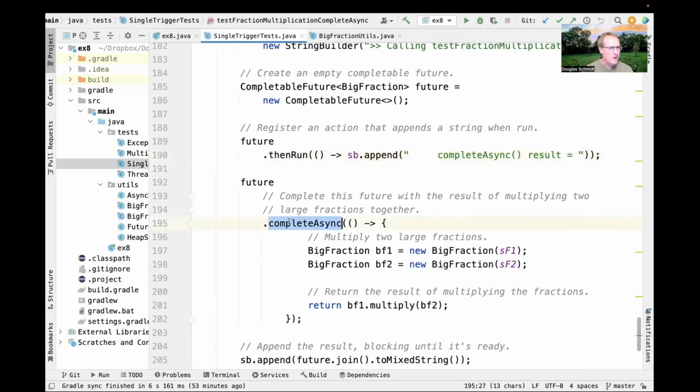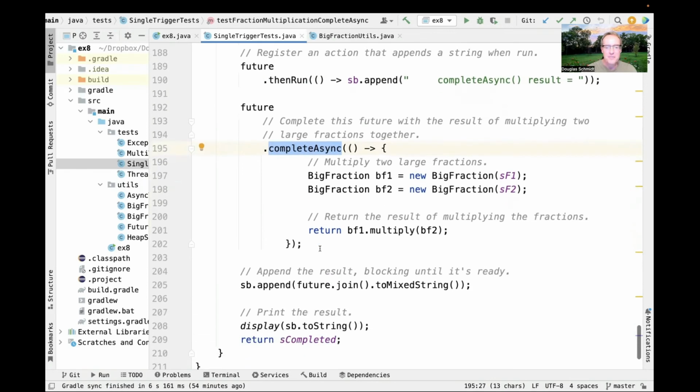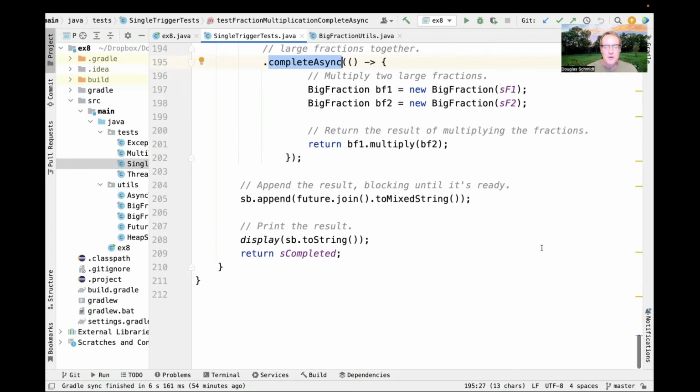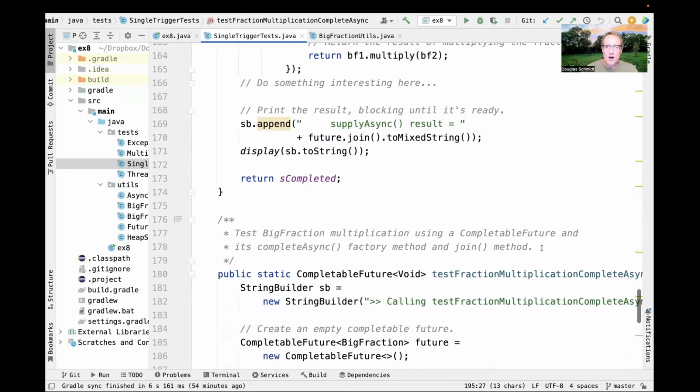And then we're going to use this very strange method called complete async. And this will go ahead and multiply two large fractions, but it'll first go ahead and run the hook method we registered, this action that we registered, before it will call the supplier lambda passed to complete async. And again, when we're done, we're going to wait for its results. I have honestly never really found a good motivating use case for this. This is somewhat of a contrived example. It works, but it's kind of awkward, and there are probably better ways to do it through the other means we just saw. So those examples are having a single phase that completes. Let's go take a look and see what the results are.